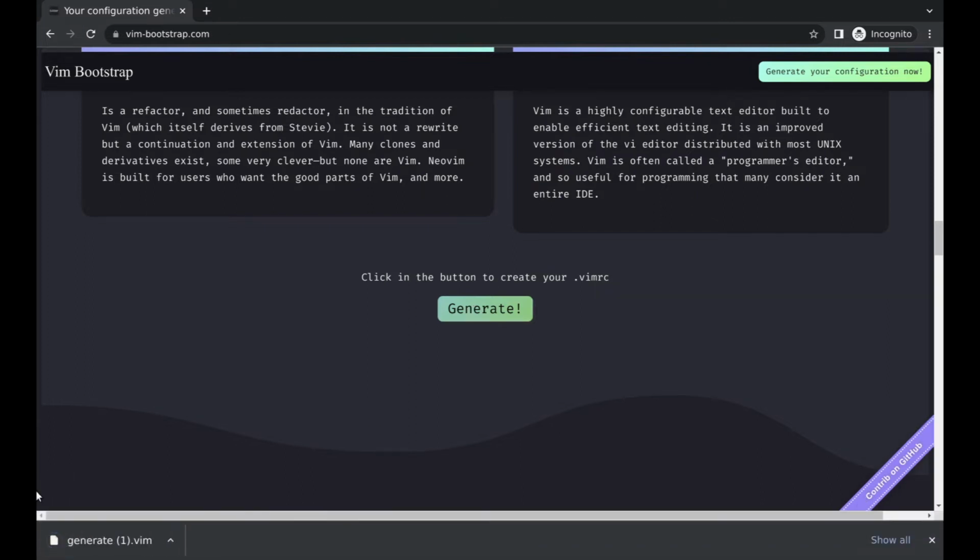Okay, wait for a second. It will download a generate file, but because I also have a generate.vim in my files, this is just a duplicate of that, so I can use my generate.vim.